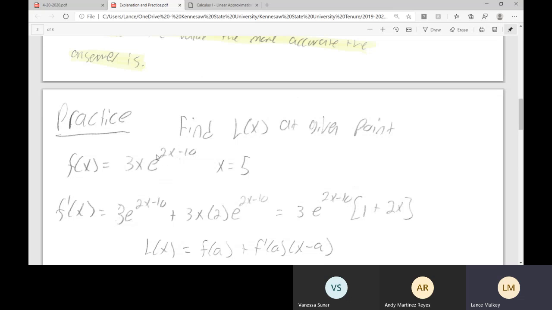So you just took the derivative of this and did the 6x e to the 2x minus 10? Wait, the derivative of 3x e to the 2x minus 10, isn't that just 6x e to the 2x minus 10? No. You got a function and a function. So then it's u prime v plus v prime u? Yep. Yeah, no, I didn't do that.